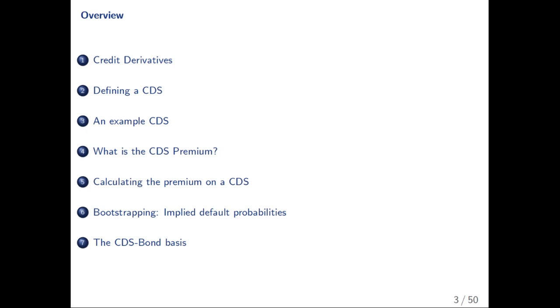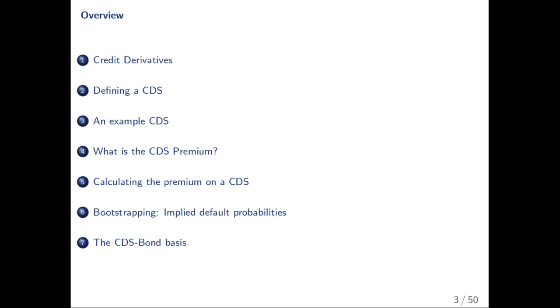All right, so today we're moving on to something more like a real-world application of credit risk. We're going to look at credit default swap markets, and we're going to learn how to price CDS. So structural models, intensity models. The main point of these two sets of lectures is to understand what is the economics driving credit risk. How do people use models in order to understand credit risk? And today we are looking at credit derivative markets.